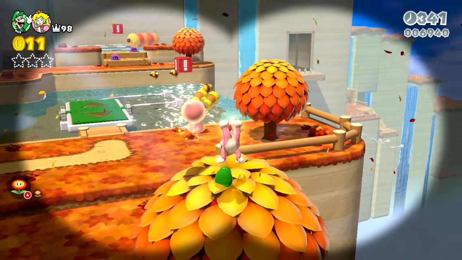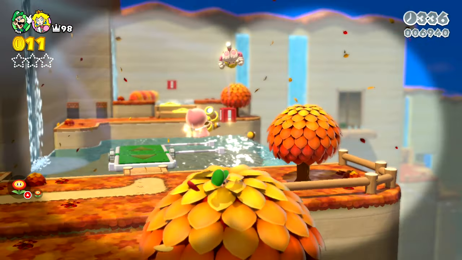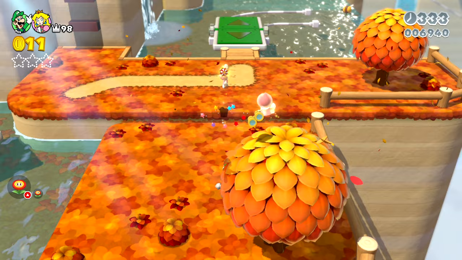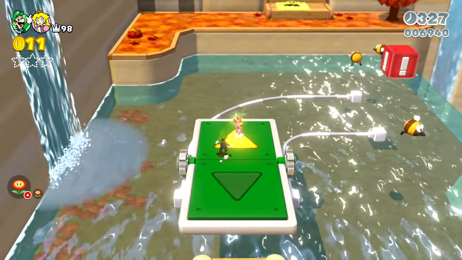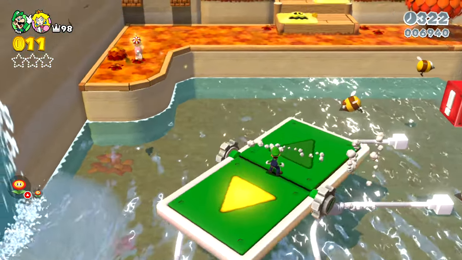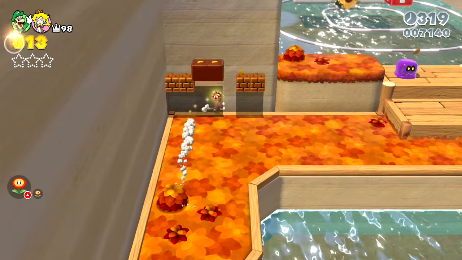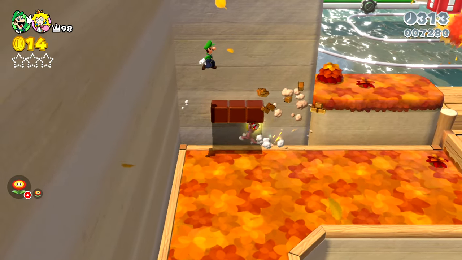Well, let's see. But we got a few timers ahead. There's the goal way over there. Yeah. I think we can just jump with the cat suit for it. Let's go. Just jump for it right here. I don't think so. But before we do all that, though, what about over here? Yeah, get over here, Luigi. I have got to stop jumping off the world. I've done that very often.